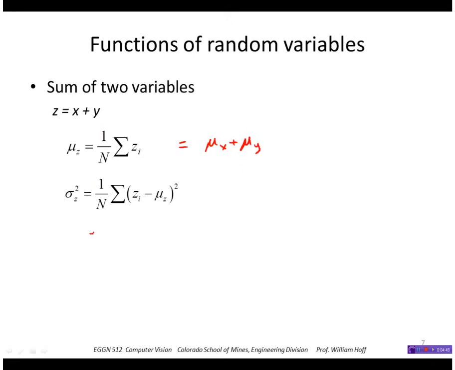And now the variance of z will be x sub i plus y sub i minus the mean of z, which is mu x plus mu y, that whole thing squared.